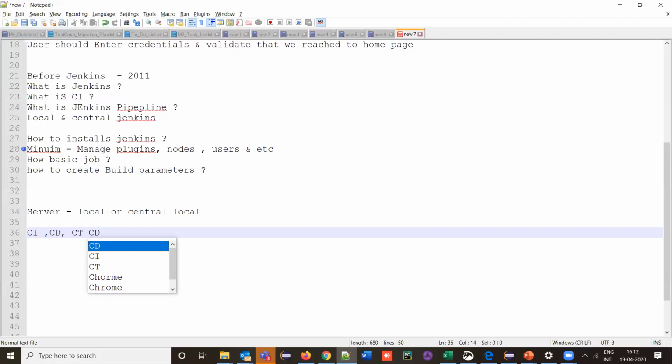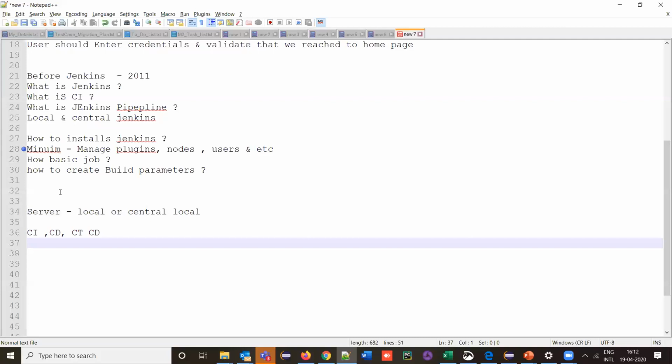That is where these two terms come into the picture, CI and CD: continuous integration and continuous deployment. These two together combine to be called the Jenkins pipeline. Don't worry, we will discuss all this stuff.